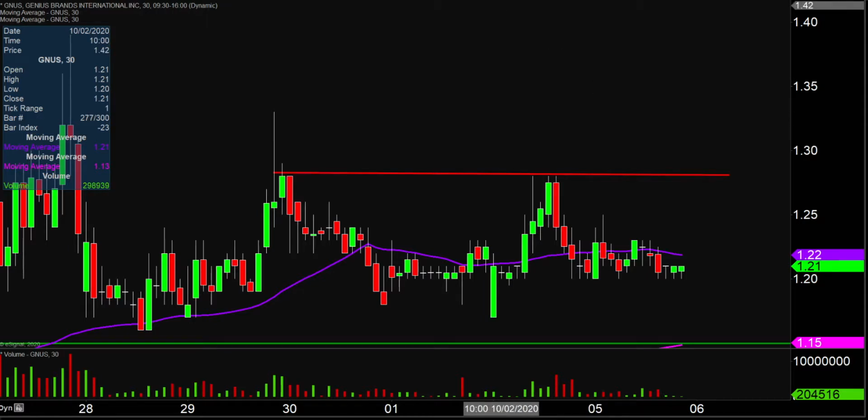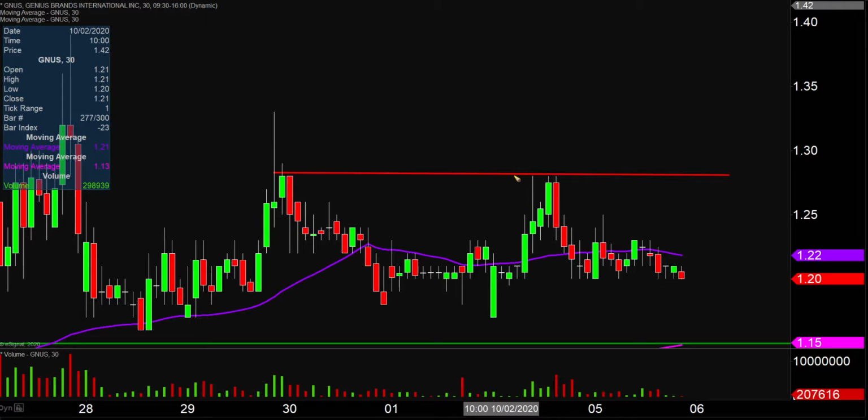And the dynamic that's happened recently is that you had these highs right here, and then you had a nice move upwards on not only one occasion, but a second occasion right there, but got rejected. And then you had some more attempted movements back upwards and were once again rejected right there. Point here being you have lower highs that are being established.